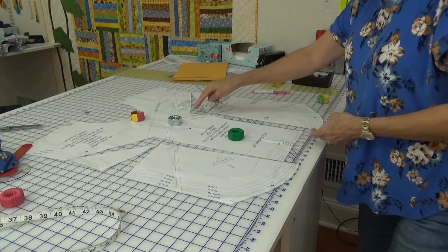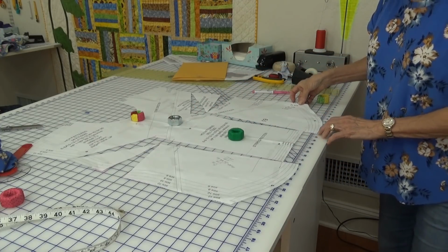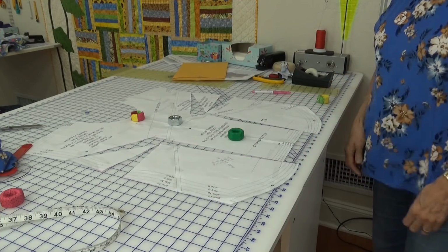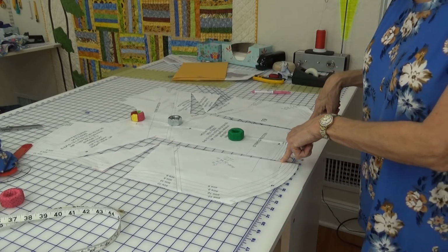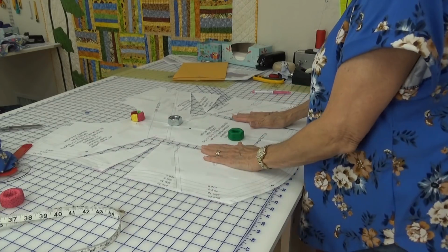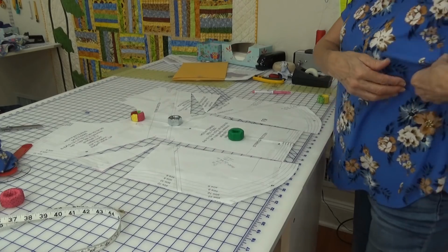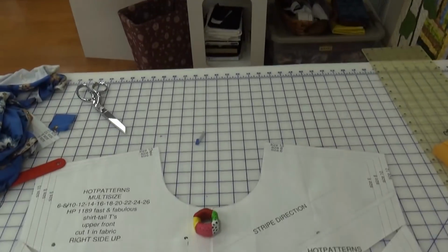Instead of going straight down with your paper, you can put it back together like that. See, and the front will lengthen, and you can put it together like this, and then it won't make it bigger at the hem. It'll make it bigger higher up, but that isn't going to hurt. It's just a little bit. How much am I going to do? I'm going to do 1 inch, because if I pinch this 1 inch, it looks really good on the side. Alrighty.